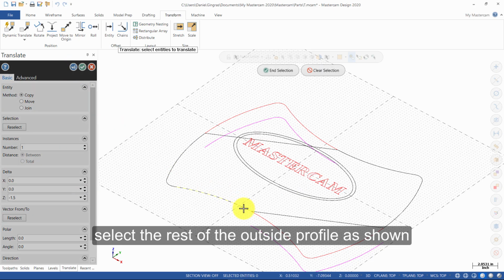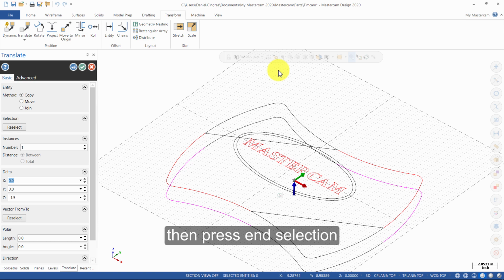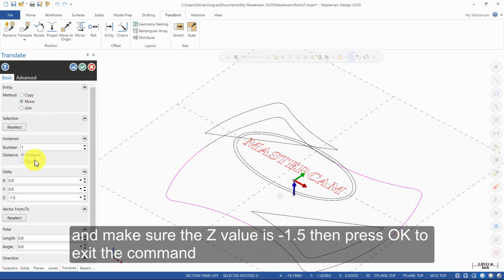Select the rest of the outside profile as shown. Then press End Selection. Set the method to Move, and make sure the Z value is -1.5. Then press OK to exit the command.